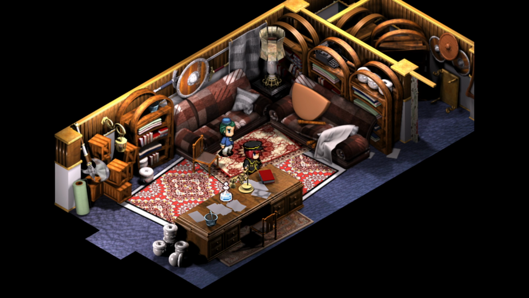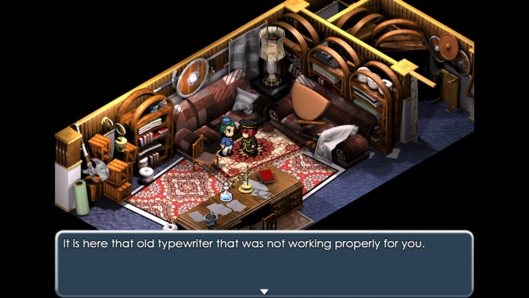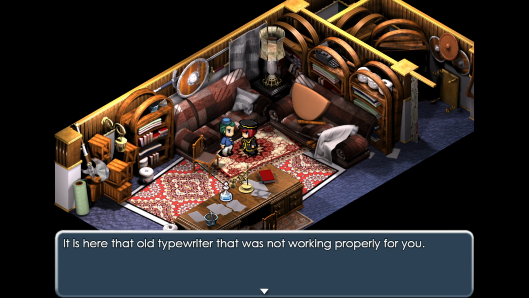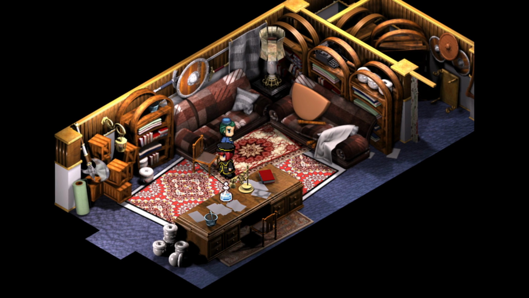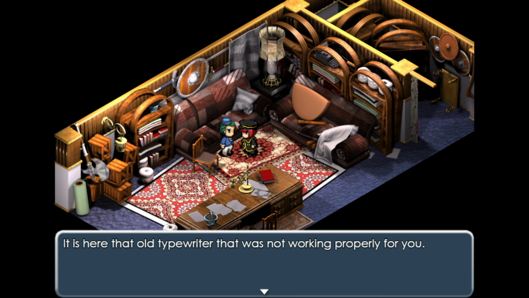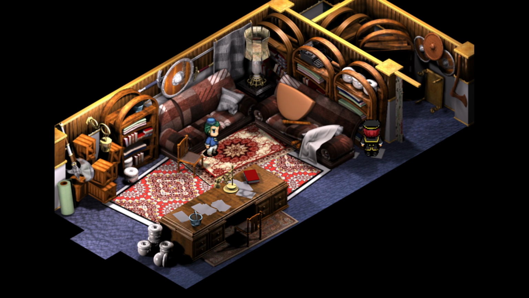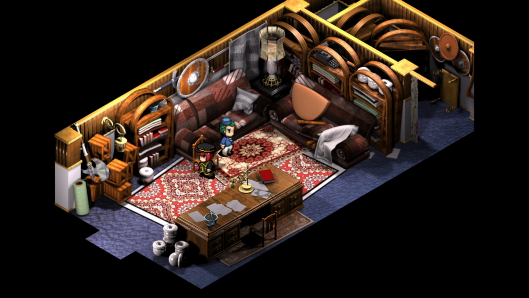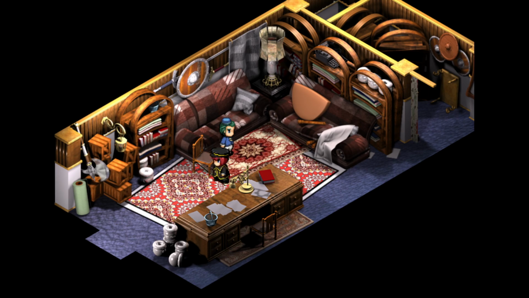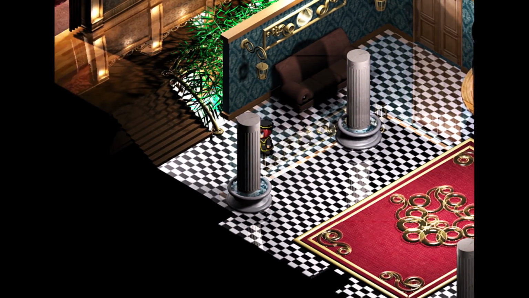Wait, let me read that again. What? It is here that old typewriter that was not working properly for you. What? It is here... Where? I wanted to read that first thing again. I feel like I didn't read that properly. Is that glowy thing something I can take? Oh, it is. It is here, that old typewriter that was not working. So where is it? You're going to give it to... Are you just speaking generally? You don't mean this room? I'm not sure. I guess we'll figure it out.